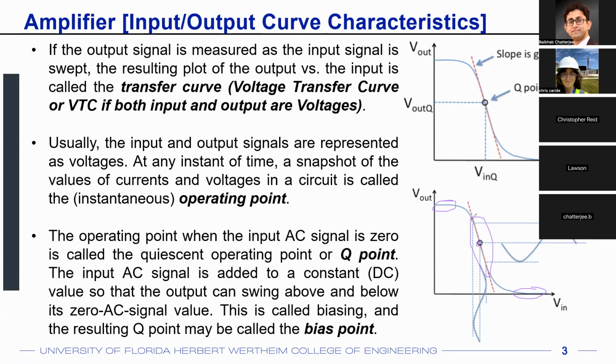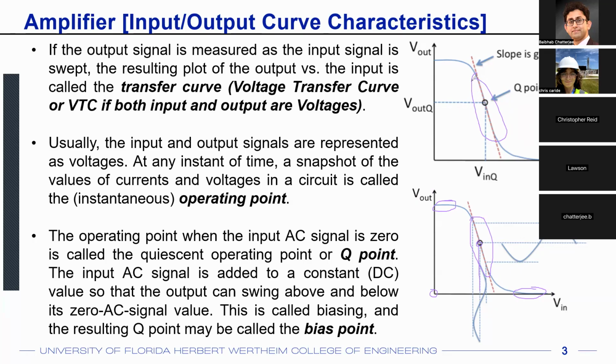And that is also called the biasing point. Biasing means that instead of applying a 0 DC potential, you're applying your sine wave around a non-zero DC potential. And that non-zero DC potential's value is your Q point or the bias point's value. And the whole idea is that you want to be at a point on this voltage transfer characteristic where the absolute value of the slope is high. Because that's when you expect gain. You don't expect gain anywhere else.